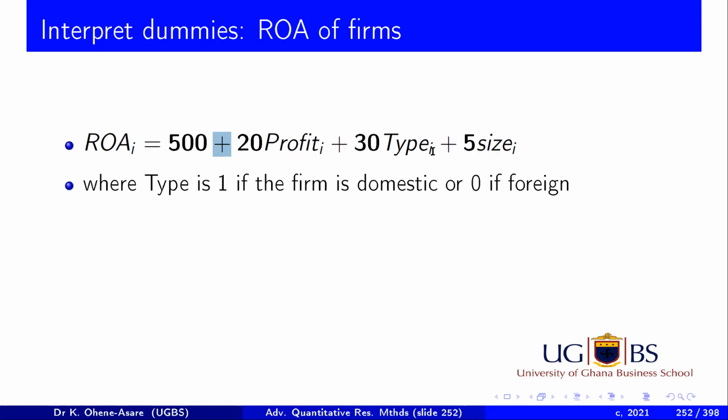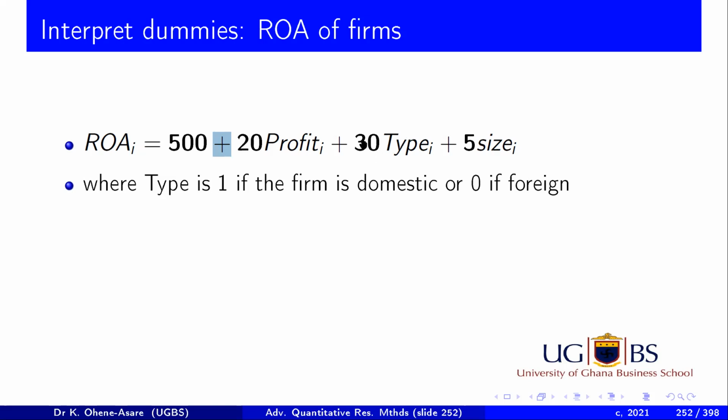The last one to interpret is the type of the firm. Now you can see that the type of the firm is not a numerical variable. So you can't say that it rises and it falls. You can say that profit rises and falls, size rises and falls, because they are numerical variables. But you don't say that the type rises from domestic to foreign and from foreign to domestic. That is funny. Because it's a categorical variable. It's a dummy, static. It's not dynamic. So the way you interpret it is slightly different.